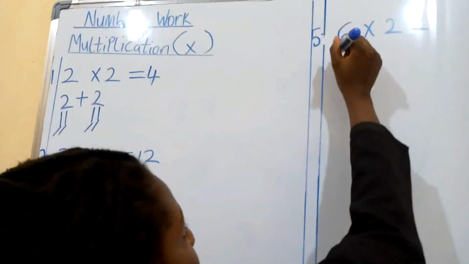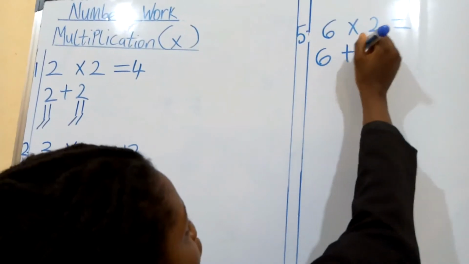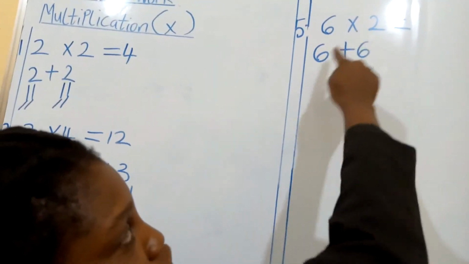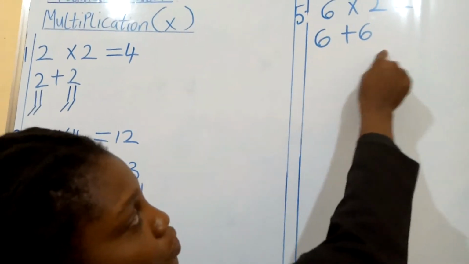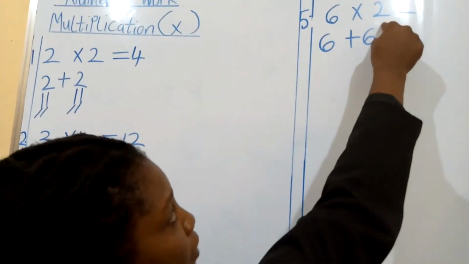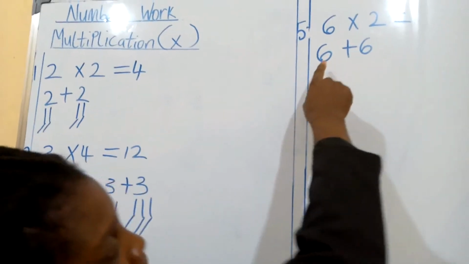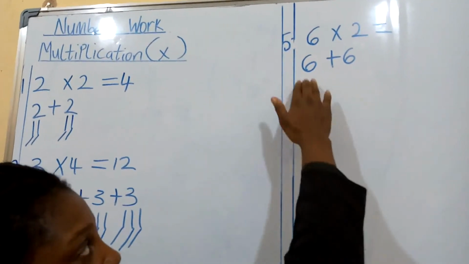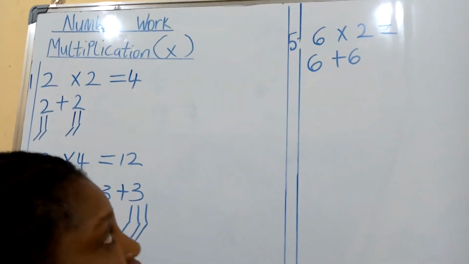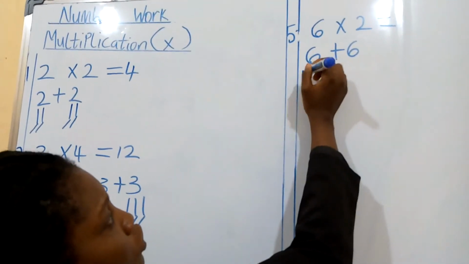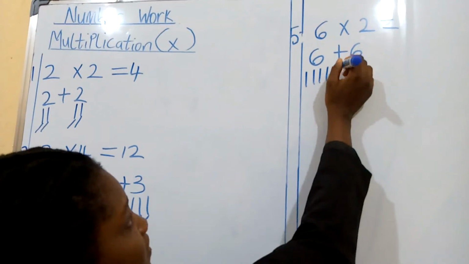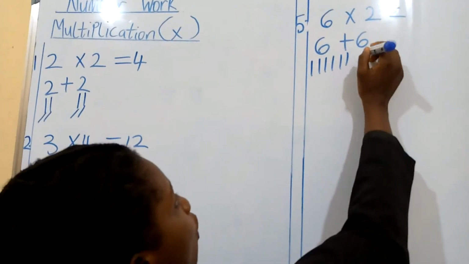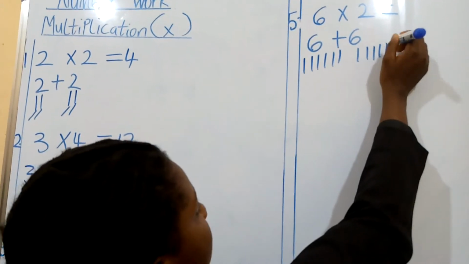So now we have here 6 plus 6. How many 6s do we have? 2. Make sure your 6 is 2. Is this 2 6s? Yes, we have 2 6s. So we get the 2 6s down here. So now after this, what will we do? We count 6. Let's count 6. 1 2 3 4 5 6. And this is another 6. Let's count. 1 2 3 4 5 6.